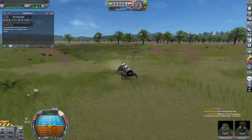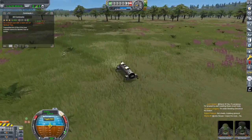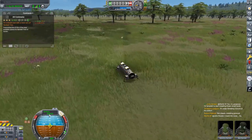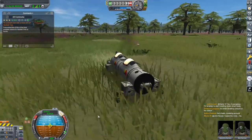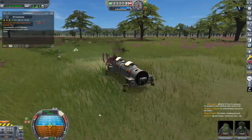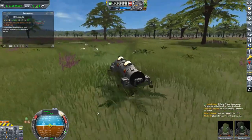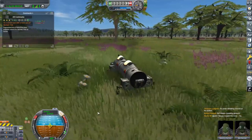So we're off for a drive. This thing is not exactly speedy, to say the least. I'm at full throttle, and I'm going at a blistering 9.8 meters per second. So we're going to have to just enjoy the view as we go. Yeah. Oh, I'm seeing in the chat there, not cheats, it's in the Breaking Ground DLC. Yep. And if I was smart, I would have checked that out.